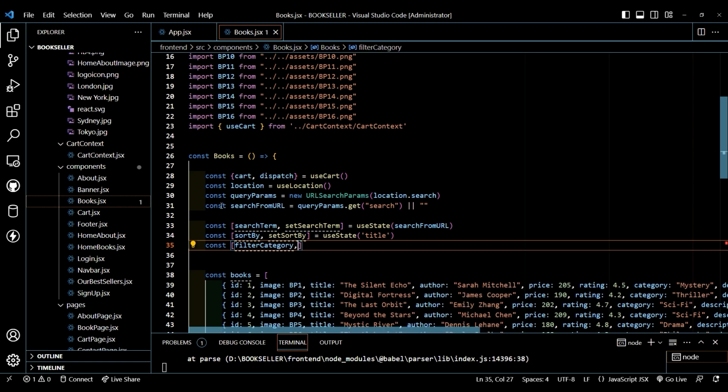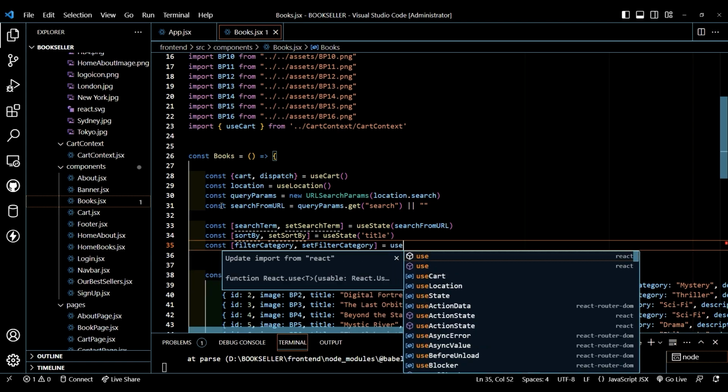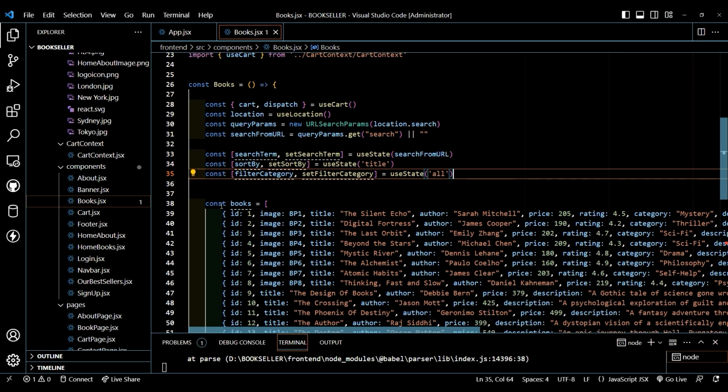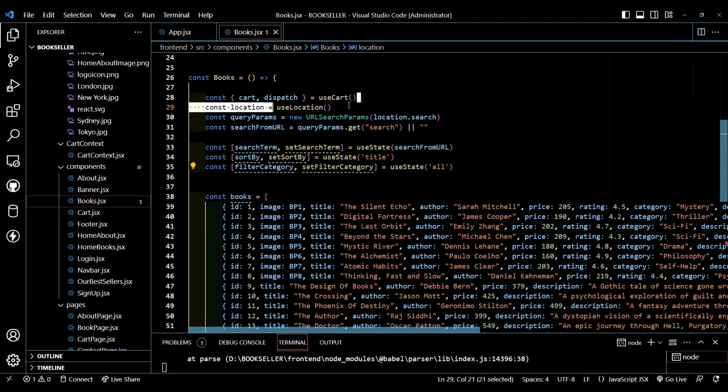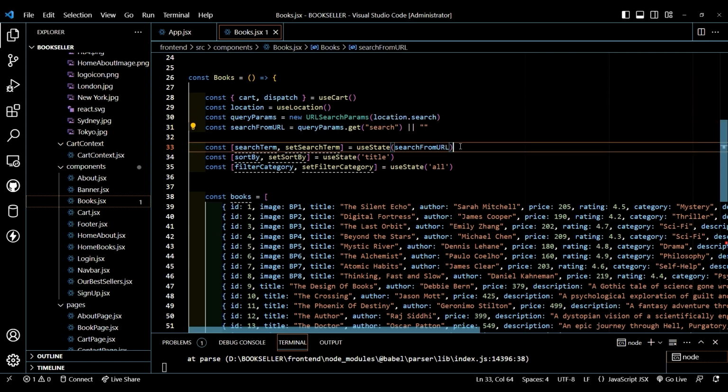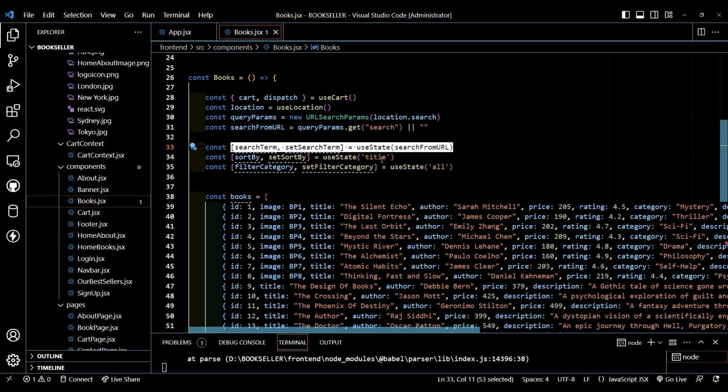Then const filter category, so it will be a category filter. Then set filter category is equal to useState, and first it will be showing all the categories. So now once we find, this location search will be coming from the home page search button in the banner section.